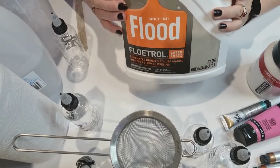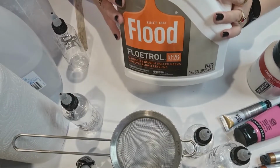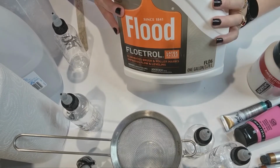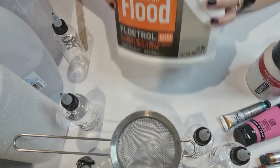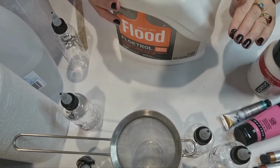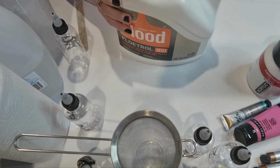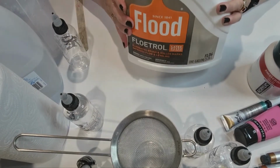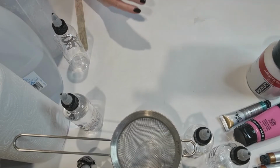I actually buy the American Floetrol from paint shops. And with my Australian Floetrol, I just buy the really small bottle because I don't use it very much. Okay, so that's what I like to use, the American one.